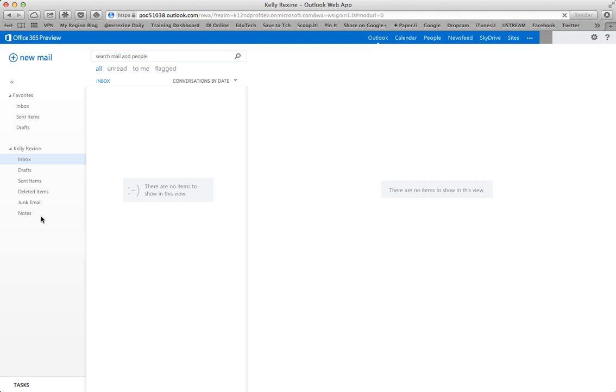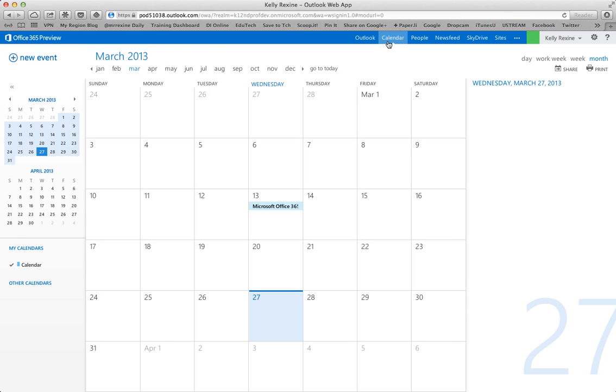I don't have, this is just a test account right now, so this is what I have set up. I don't have any contacts or anything like that, so mine is very bare. I don't have anything in my inbox, but the inbox would be here. This is where you would see your messages. You can set up different folders and inboxes here too. So that's Outlook, and second tab is Calendar.